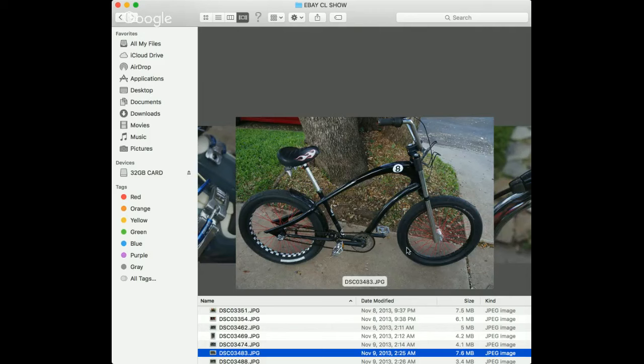Okay, so anytime you deal with cruiser bikes, there are two manufacturers that a lot of people like buying these bikes from. One is called Electra, and the other one's called Felt. Electra bikes have simple cruisers, and then they have ones that are Hawaii themed, and then they've got ones that are crazy themed like this, or a Rat Fink chopper style.